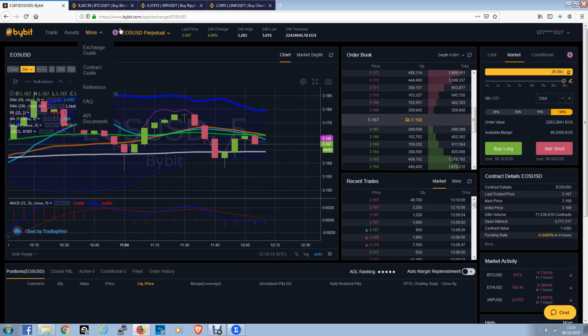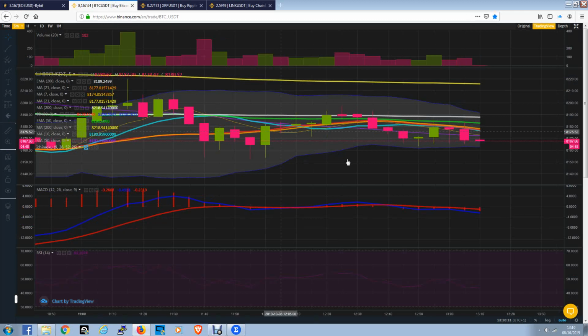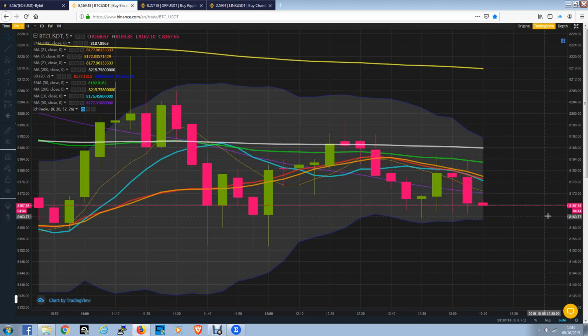So the things I'm looking for on this, so basically I've been looking at Bitcoin, and rather than shorting Bitcoin, because I do expect Bitcoin to fall down, but the way that the chart is spread on the 5 minutes is almost a perfect spread basically from top to bottom. We've got the lowest time frames to the highest time frames with moving averages spread out like a little rainbow here, only on the 5 minute chart I should mind, but 5 minutes will move on to other time frames and so on and so on.